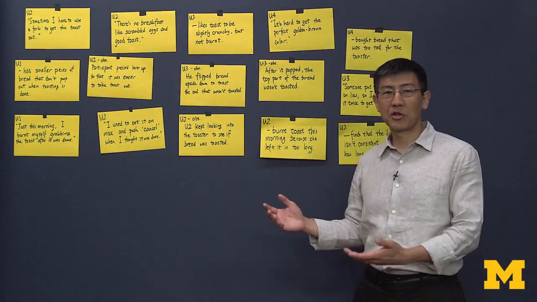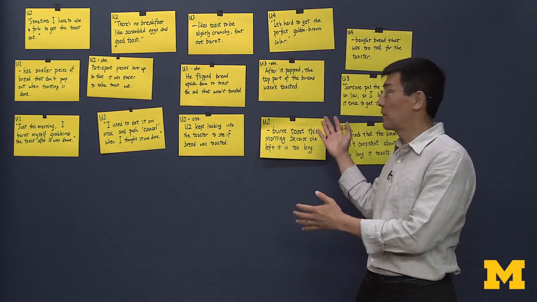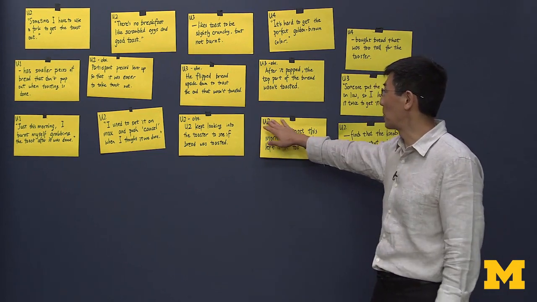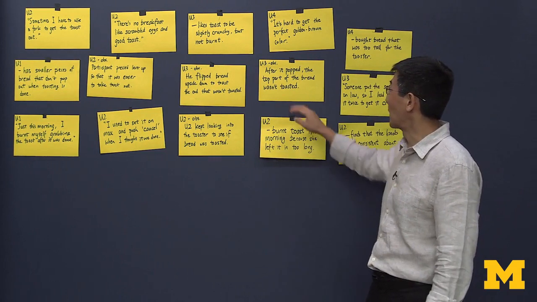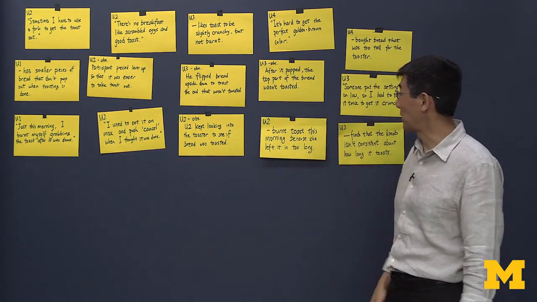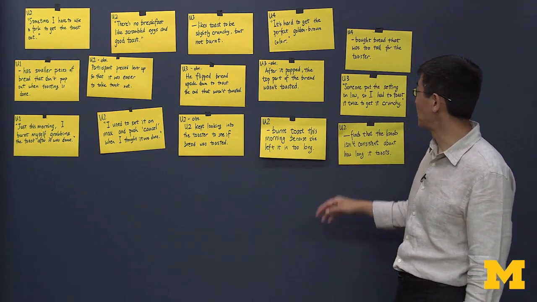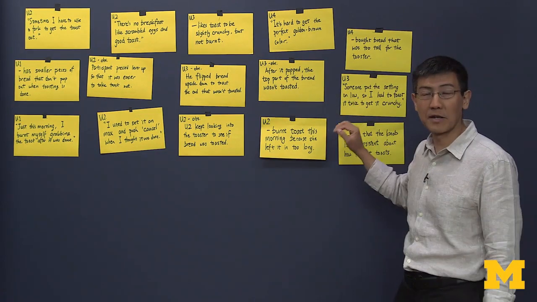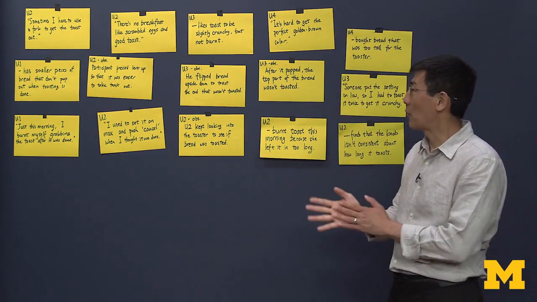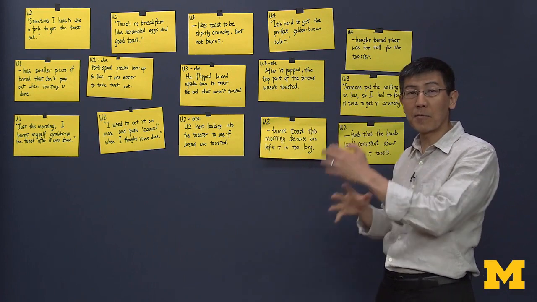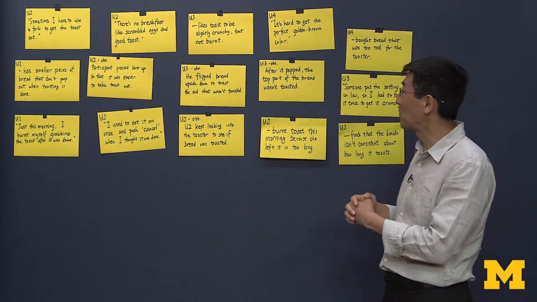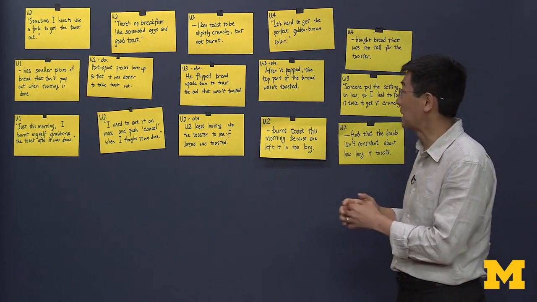Now I'm going to do a demonstration of an affinity wall. So what you see behind me are 15 affinity notes. You can see each one is labeled by the user code. In some cases, there's an indication that says that it is an observation made by the researcher. And then in other cases, you'll see quotes around some of the content, which suggests that it's the user quote that's actually on the affinity note. Anyway, what we're going to do now is start moving them around, creating clusters so we can get a sense for what these actual individual bits of data actually mean.